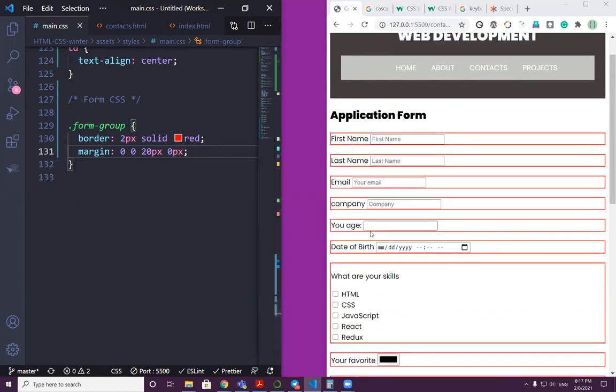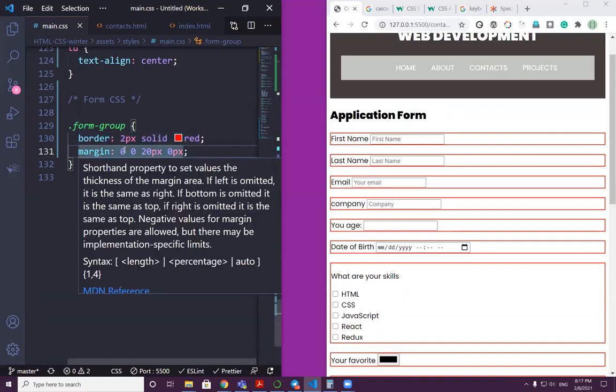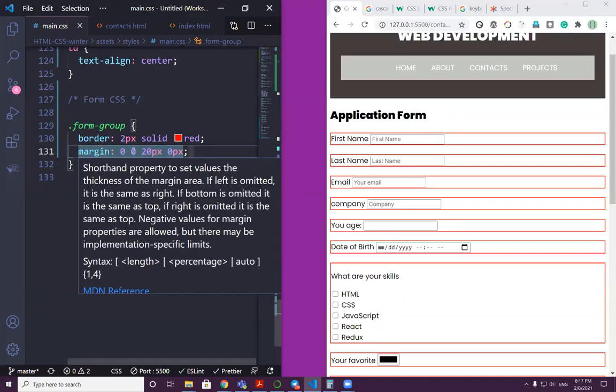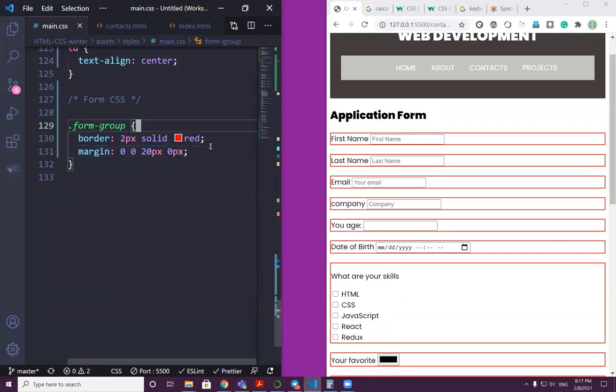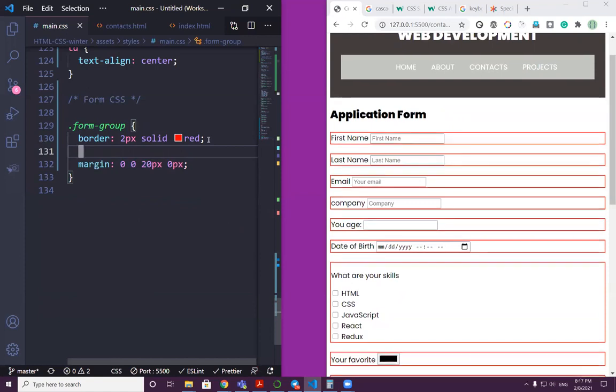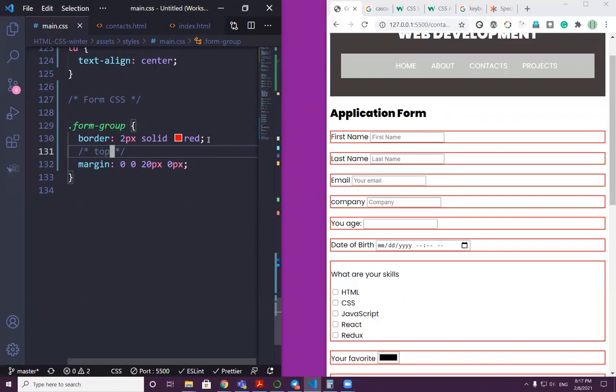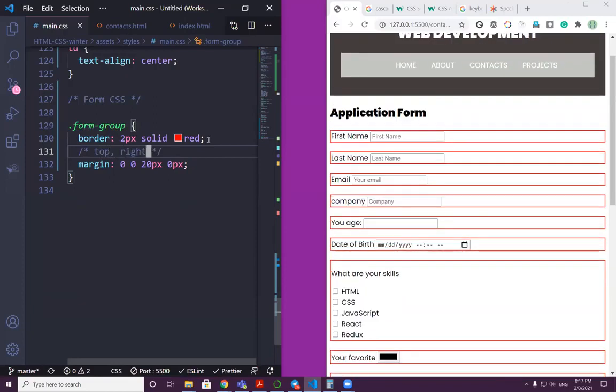Have you seen? It goes clockwise. Top. I can write for you here how it goes. Top, right, bottom, left.